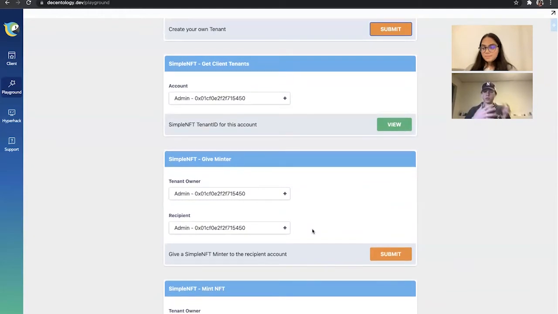So what you can do in the Simple NFT example is mint NFTs. And what that means is you can create them. For those of you that don't know what an NFT is, it's a non-fungible token. People use this as a store of value. Niharika, I'm sure you could even describe NFTs if you'd like to.